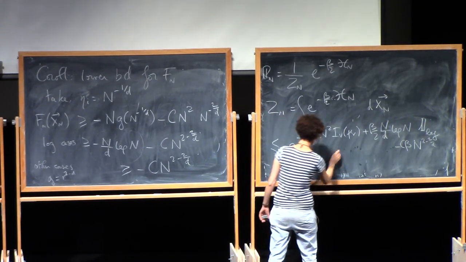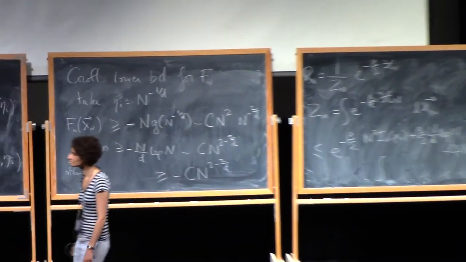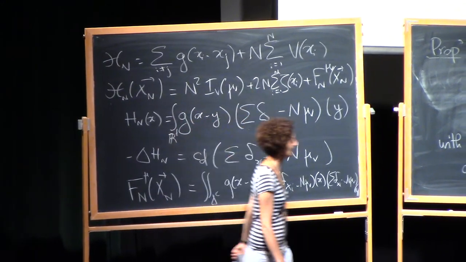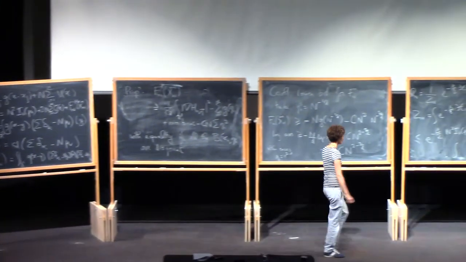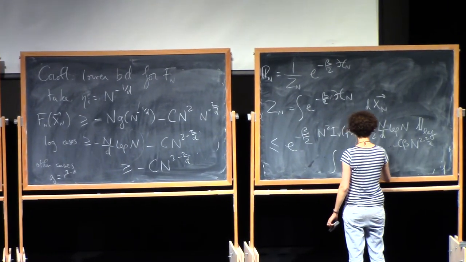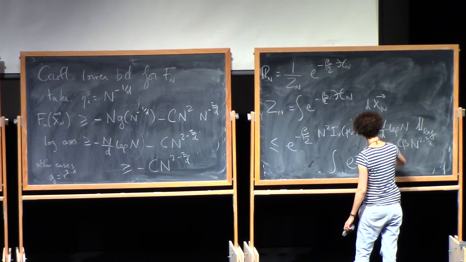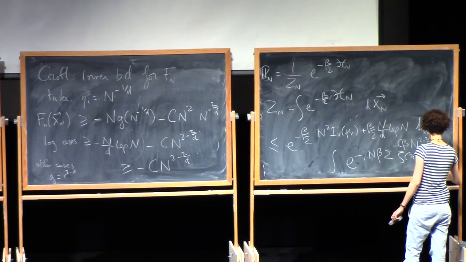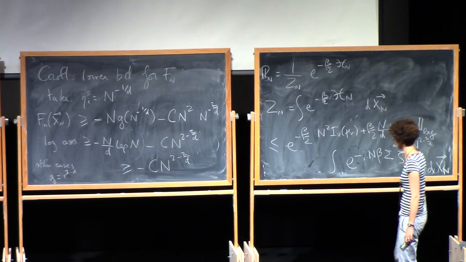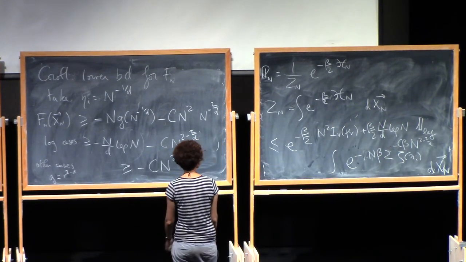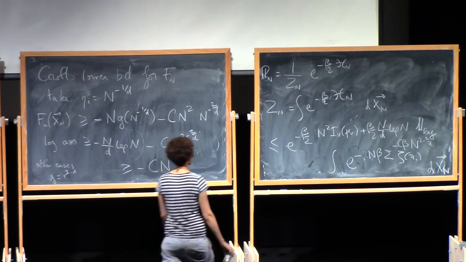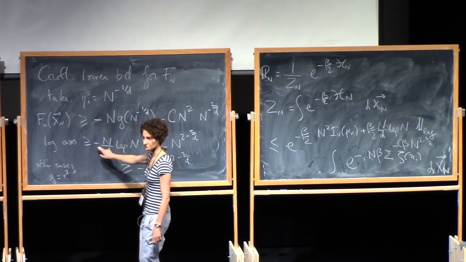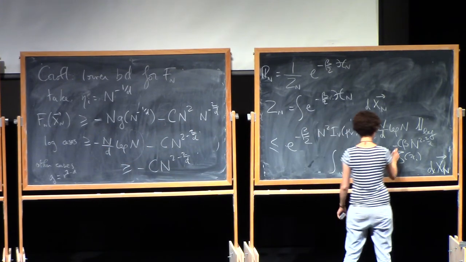So everything comes out of the integral except what's left in my integral. I need to keep something in the integral otherwise it will not converge. The term that makes it converge is this effective confinement. So I find in my integral exponential minus 2 minus n beta sum of theta of xi dx1 dxn. So here I think it's okay. This one comes with a plus because there's a minus.